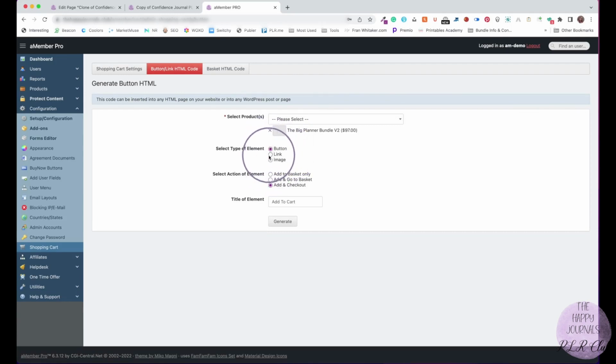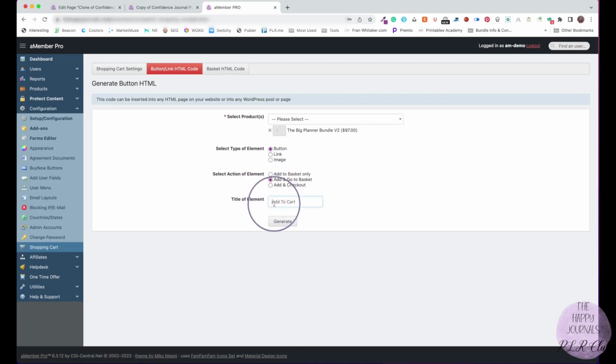If you wanted to sell more than one product at once, you can select multiple products. But one is enough for now. Then, you'll keep the button option selected, here. And I would also always select the Add and Go to Basket option here because, for some reason, this makes it easier if people have a coupon. And in general, trust me, the other options don't convert as well.